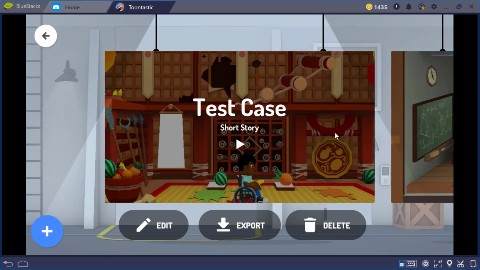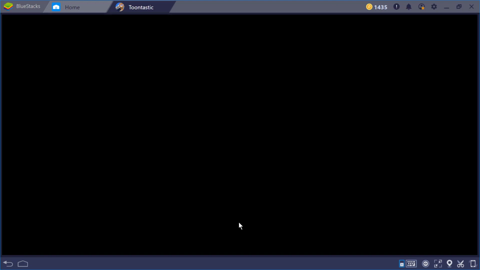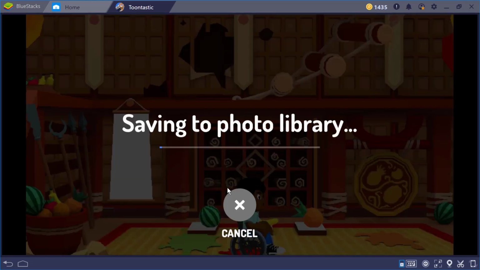So it's finished playing. You could edit it, or if you're not cool with it, you delete it. If you're cool with it, you export it. Exporting means you want to convert it to an MP4 file. So the progress bar runs down to the end, and you have it as an MP4 file, meaning you can share it on social media, you can share it with the rest of the class. You could also use it as a way of assessing your students' understanding of a particular action or a process in a story.